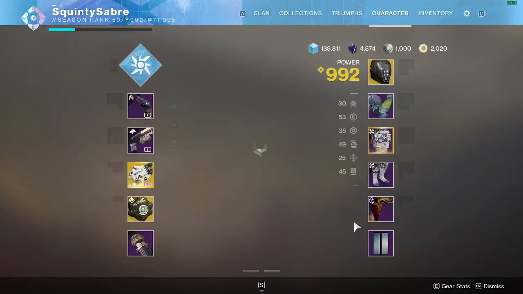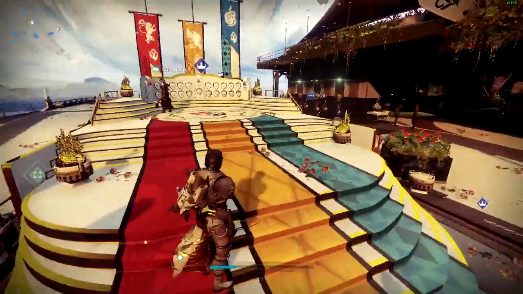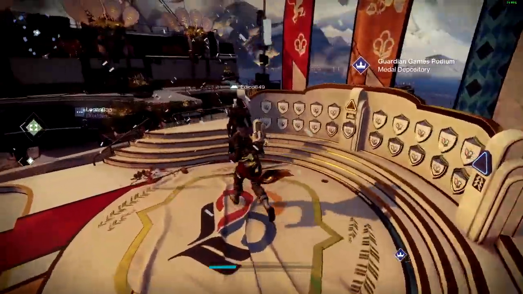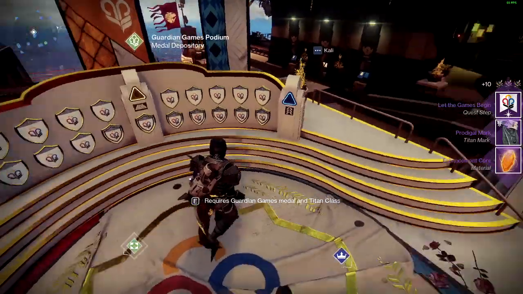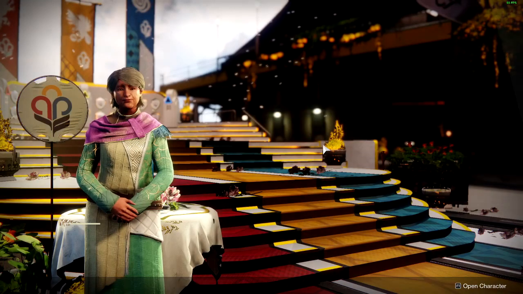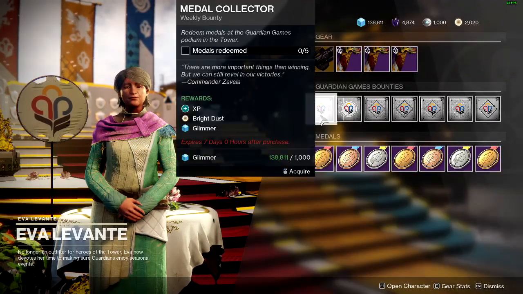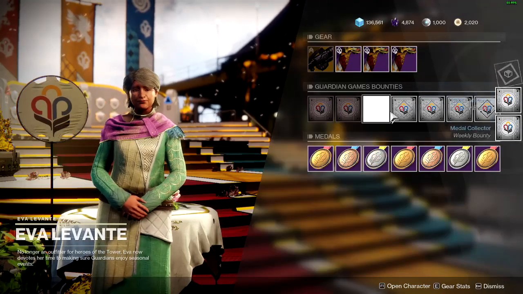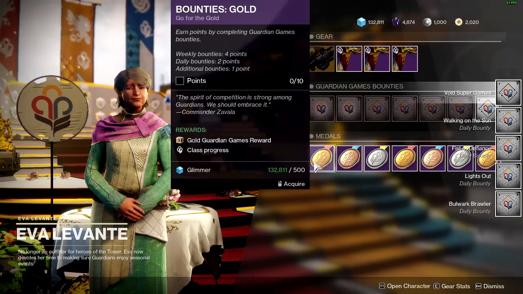A reminder: the exotic ghost shell quest that you get from Ava is account based, not character based. So if you're a Hunter main and you decide to do it on your Hunter and you get the Hunter shell, you can't go back and try to do it on your Titan and get it that way. However, I've been told that you can do it once a week.